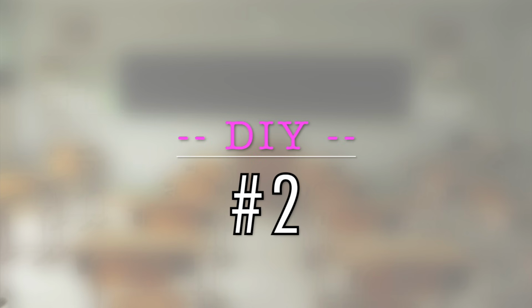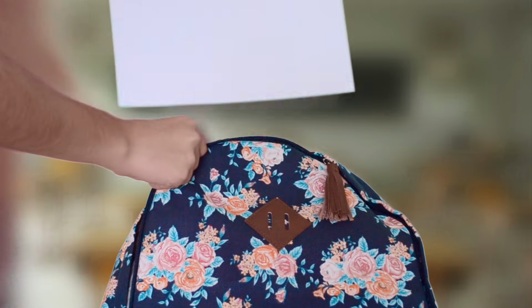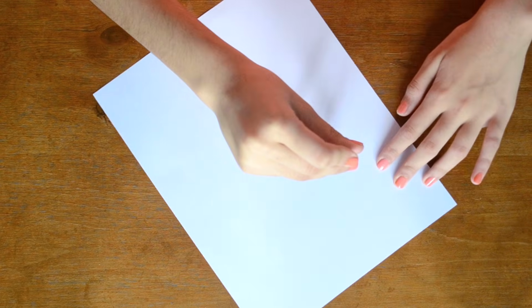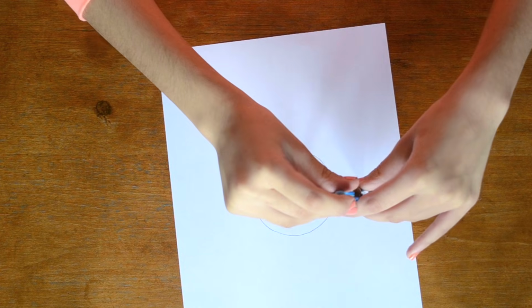For DIY number 2, we'll be doing the normal doodling things that we do during class. So you'll need to pull out a piece of paper and some markers or pens of your choice. And if you can pull out a compass, that would be great, because it will be creating some nice even circles as a template.